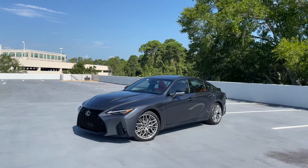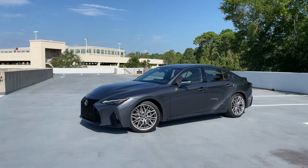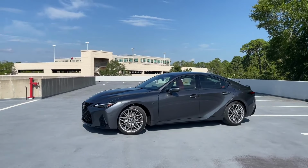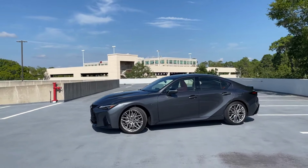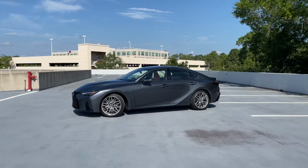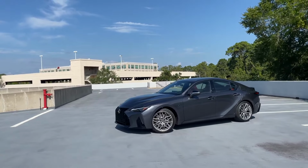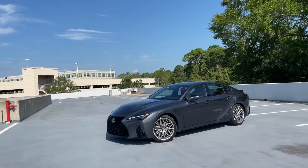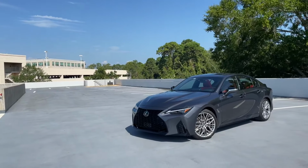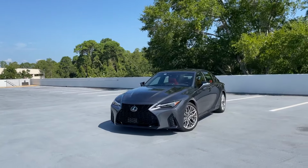Back in 2007, Lexus launched a very important car called the ISF. And the ISF was more than just a car. It was the start of a new F brand. For the first time ever, Lexus, a Japanese luxury automaker, wanted to compete with the likes of BMW M and Mercedes-AMG. Now, the ISF was a pretty cool M3 competitor, but the subsequent models, the RCF and the GSF, never really got to the same performance levels that things like the BMW M5 and E63 got to.